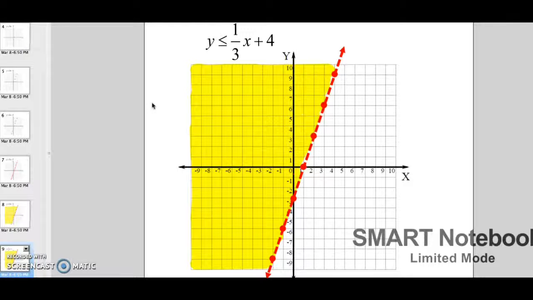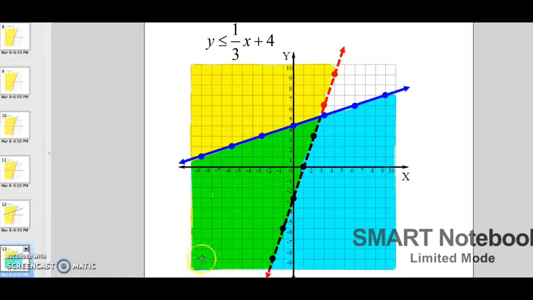That was the y is less than or equal to 1 over 3x plus 4. So we are going to start now at my y-intercept, which is 4, and I'm going to go up 1 to the right 3 and up 1 to the right 3 a couple times. Then I'm going to start back at the 4 and go down 1 to the left 3, and then down 1 to the left 3 till we get to the other side. And then since there is a line under the inequality, I'm going to put a solid line. Okay, now notice how it's a less than inequality. That means we shade below the line. So I'm going to shade everything below the line.